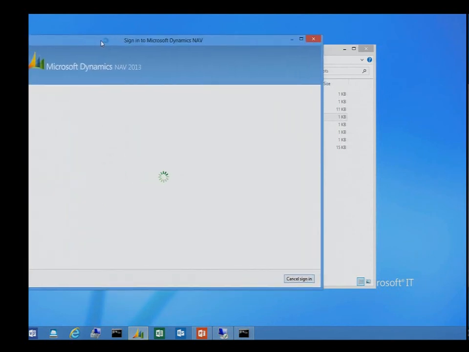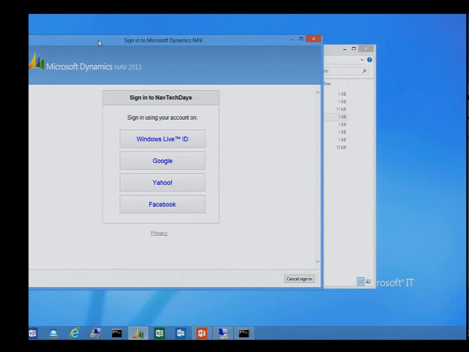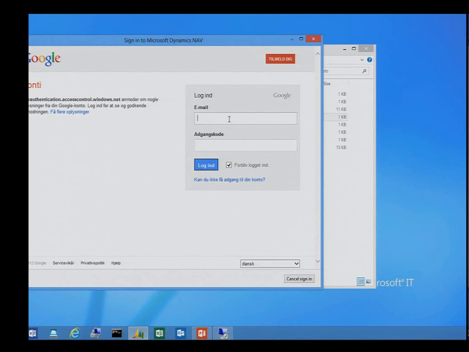And I get a totally different sign-in page now. You can see I get this page coming from ACS, where I can choose what kind of identity provider I trust. You can trust Live, Google, Yahoo, and Facebook, in this case. And I will just pick one. So pick Google here, and I need to log into Google. As you can see, I'm typing a Hotmail account. Well, Google is not bound to having Gmail accounts. You can have basically everything. So this is just my mail.